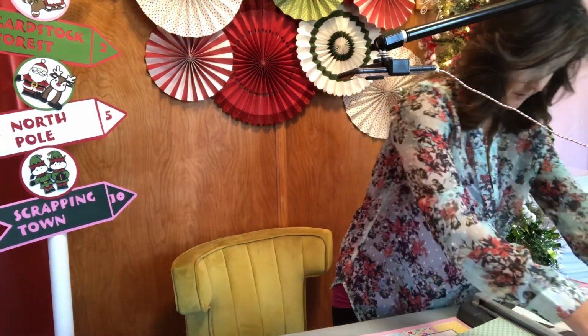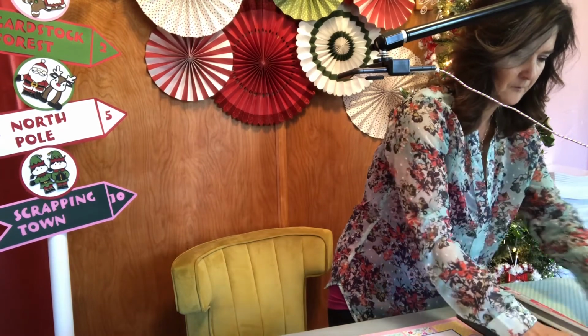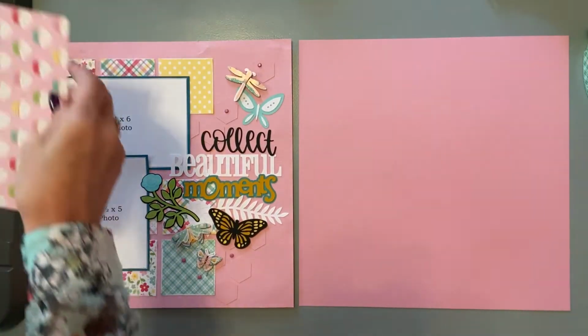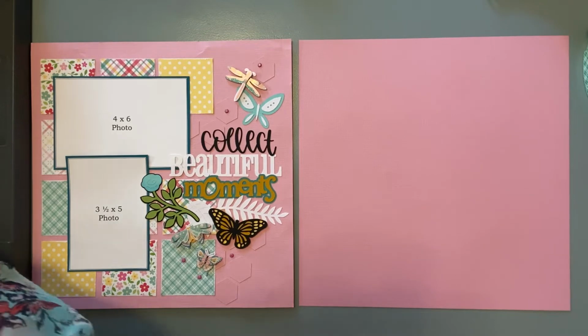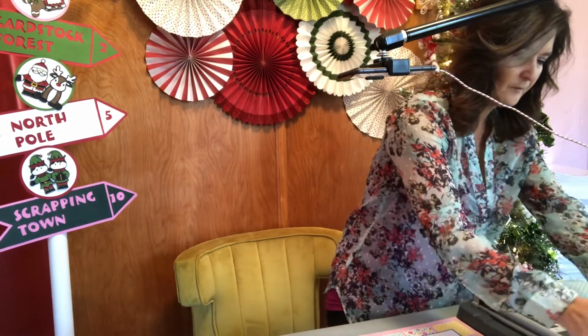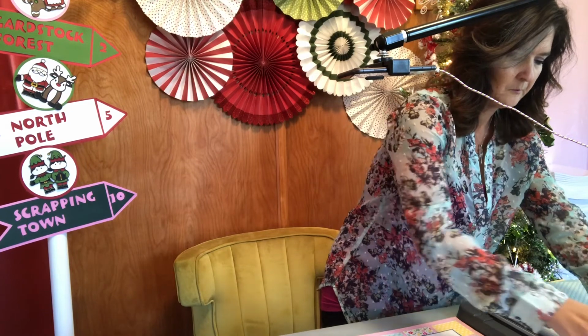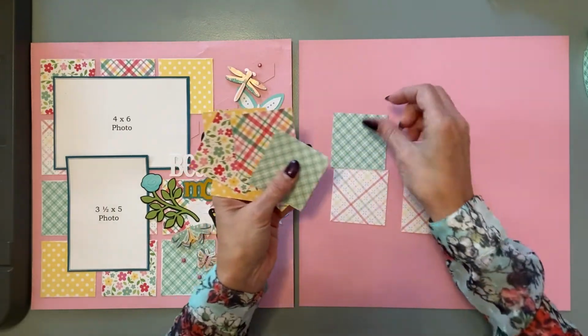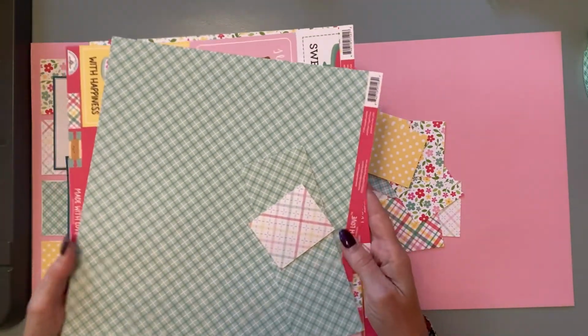Almost finished, just a couple more to go. And those cupcakes, adorable. If you were making this as a birthday page, it would be exceptionally cute. All right, I need just 2 more here. All right, so again, we need a total of 10. 1, 2, 3, 4, 5, 6, 7, 8, 9, 10. Perfect. And that's the only thing we use all this pattern paper for. So all of this is just extra that you can use on future projects. So we'll set that aside.